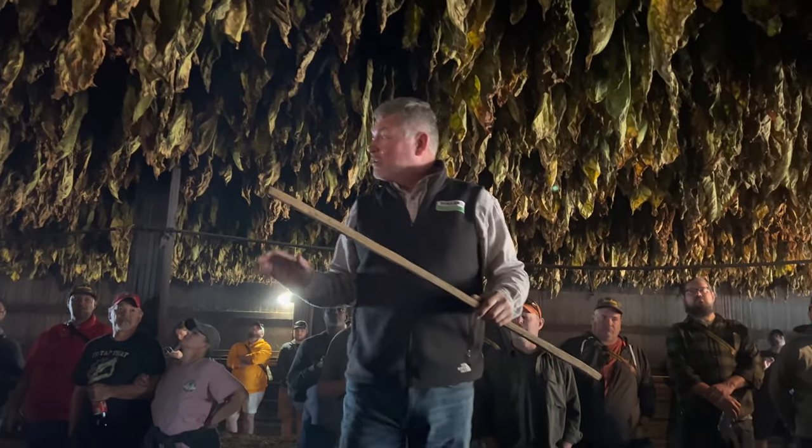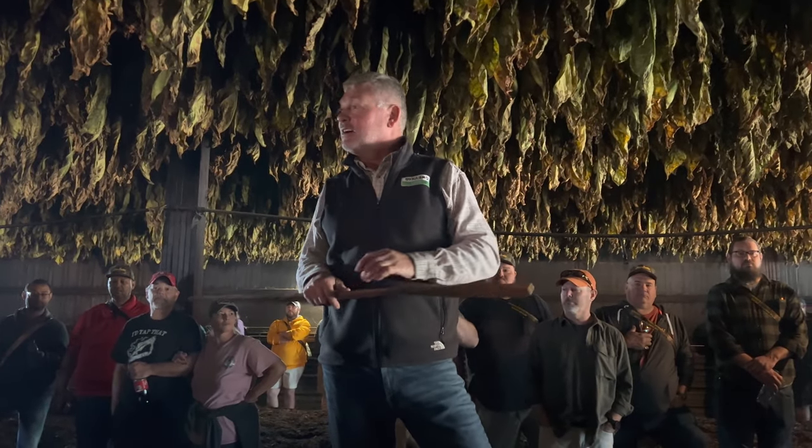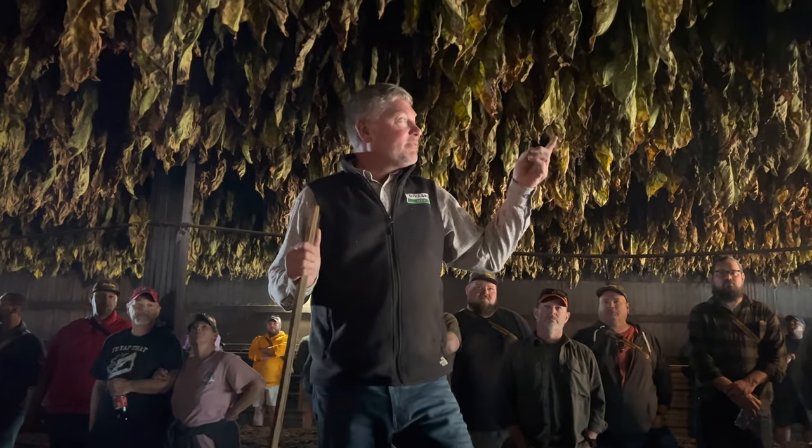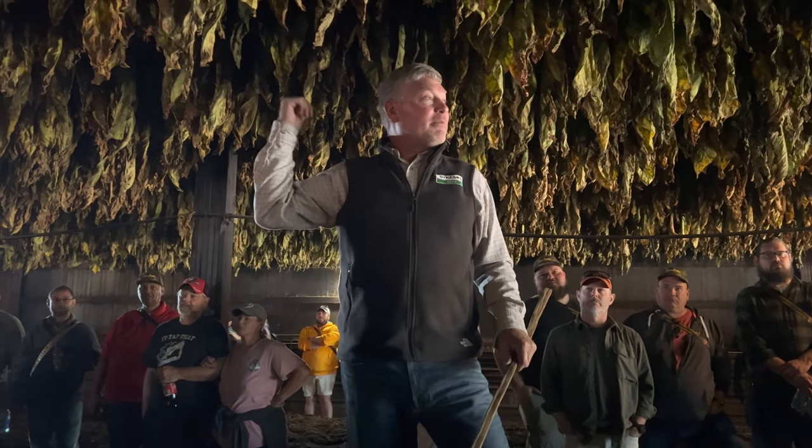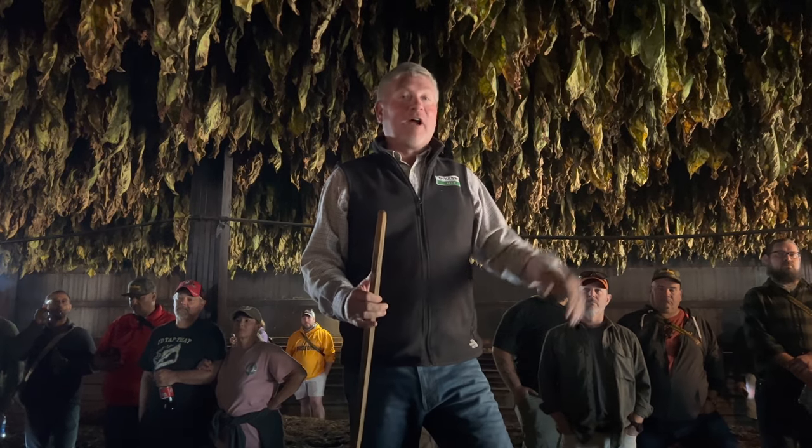One thing we can do, depending on the variety and the outside temperature and moisture and things like that, is how wide we space the sticks out. For this dark fire tobacco, we're going to space the sticks a little bit wider than we would for something like a burley tobacco that would go to a cigarette filler. The air cured tobacco, if we were talking about what's in that barn, which is the exact same plant, we've got it spaced out even wider, because we've got to have that airflow around it to get it to cure, where we don't have molding problems and rotting problems and things like that.